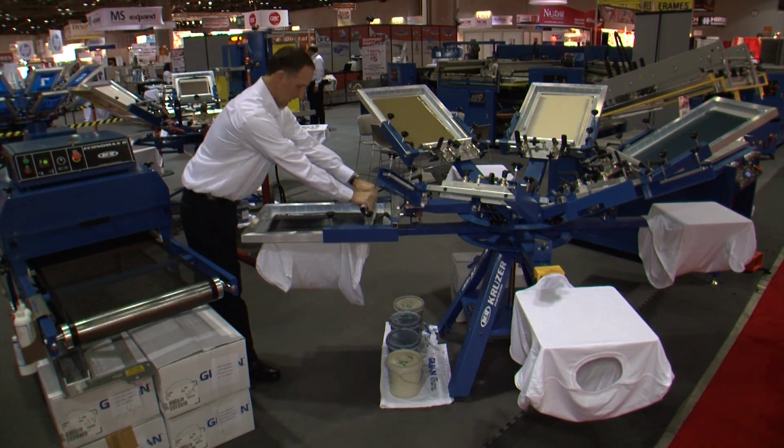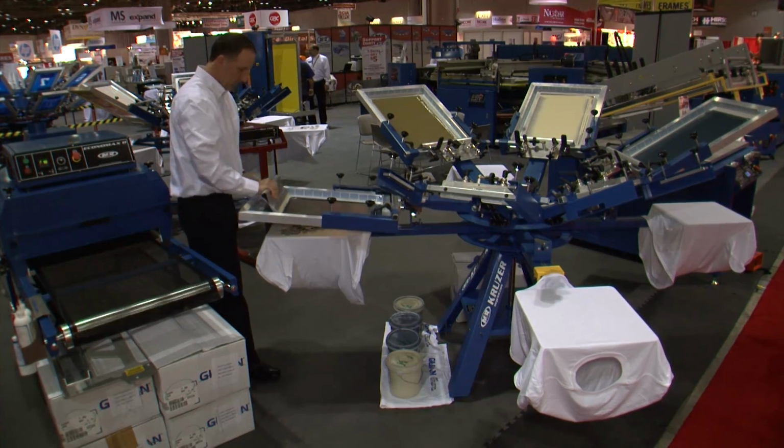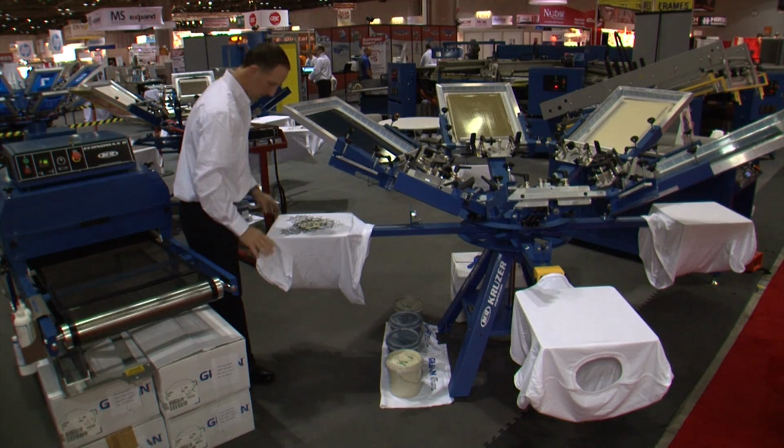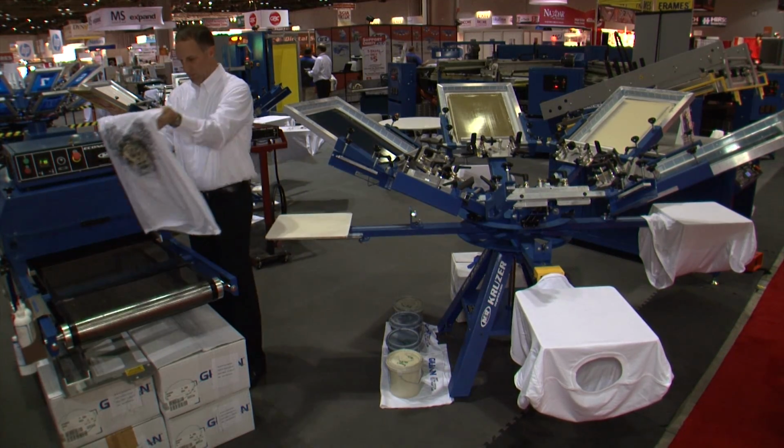Congratulations on your purchase of the M&R Kruzer screen printing press. This video is designed as a supplement to the manual you will receive with the press and will take you through the assembly procedure in detail.